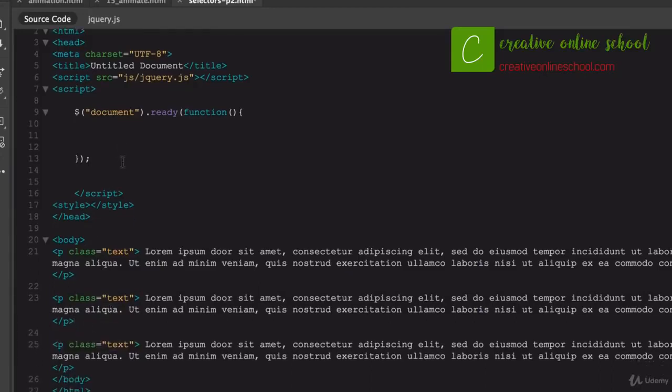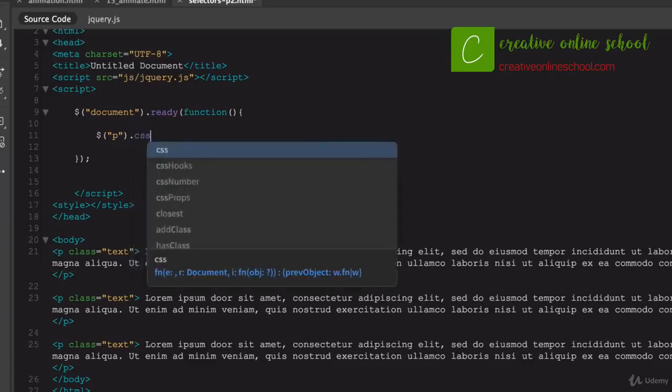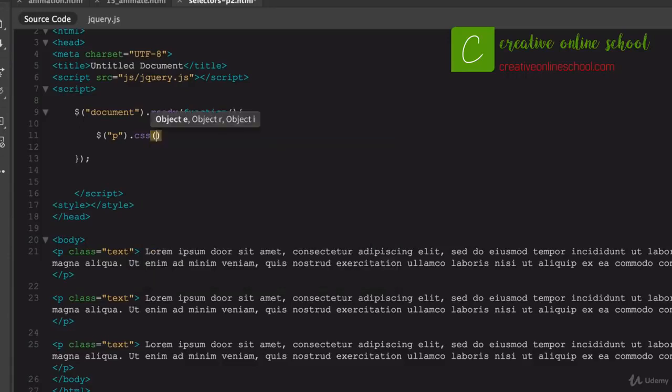what I want to do is I want to create a couple different selectors within my jQuery here at the top. So as we start everything out, as always, I'm going to do one that is just for the p tag, the paragraph tag. And what I want to do is, because I want to select that and define that with some CSS, I'm going to use the option of .css right there as part of jQuery. And now I can apply any kind of style that I want to with it, but it's just written a little bit differently than you would normal CSS. But think along those same lines. I'm going to say open quotes.